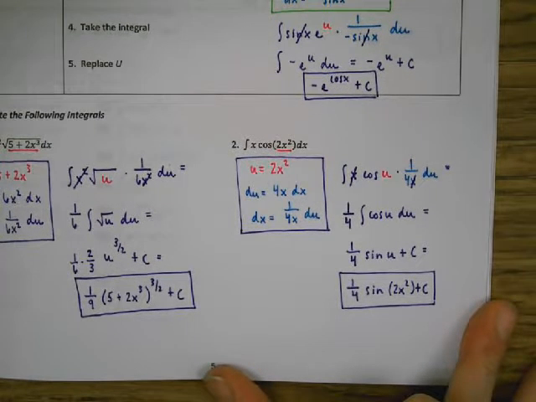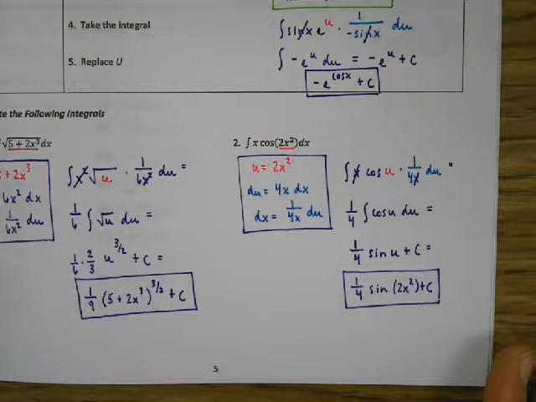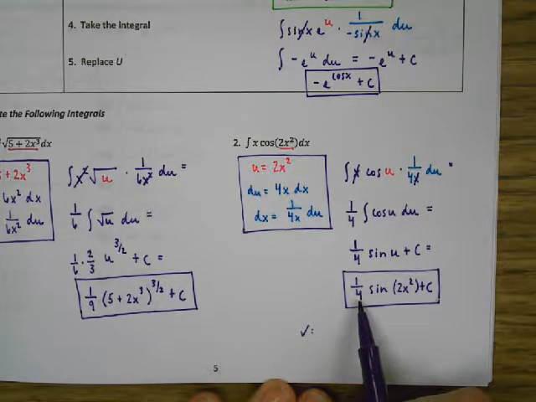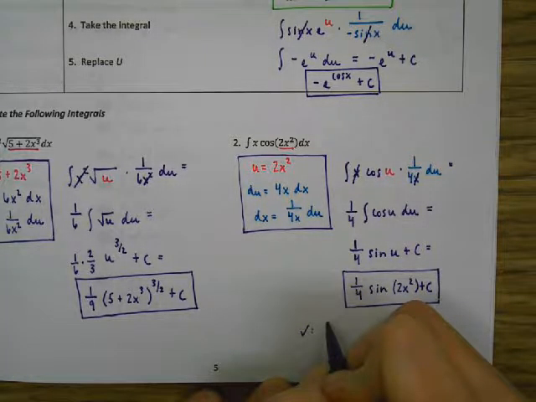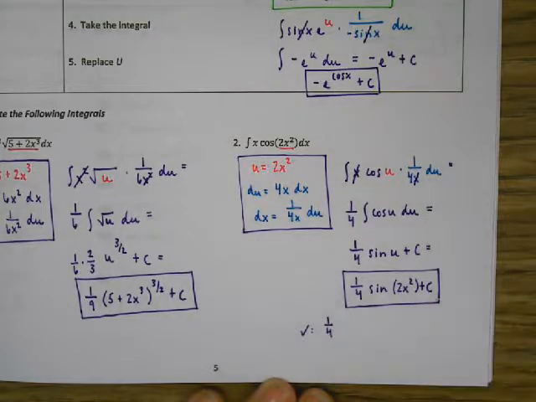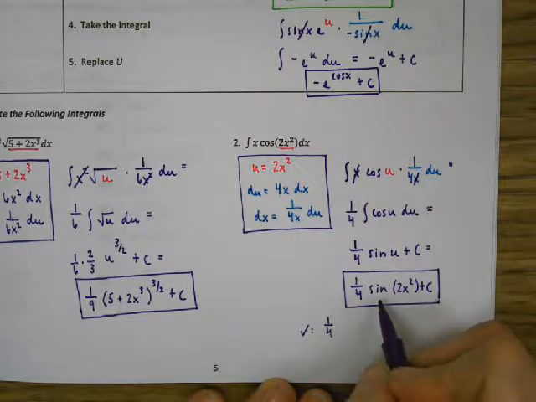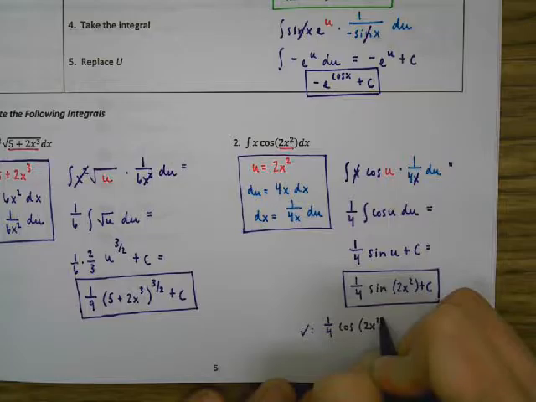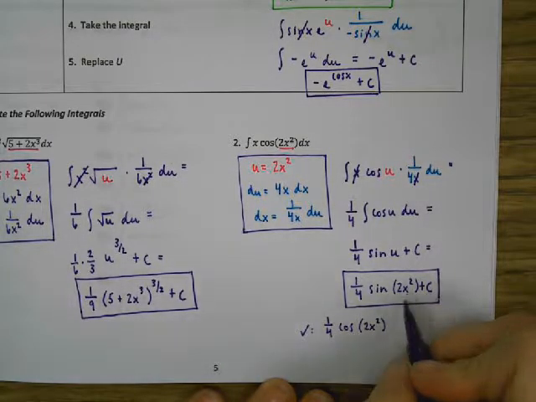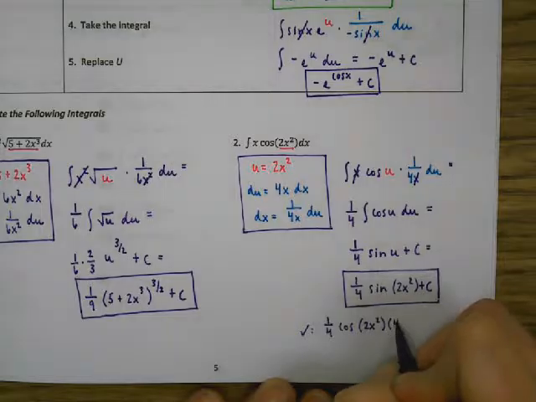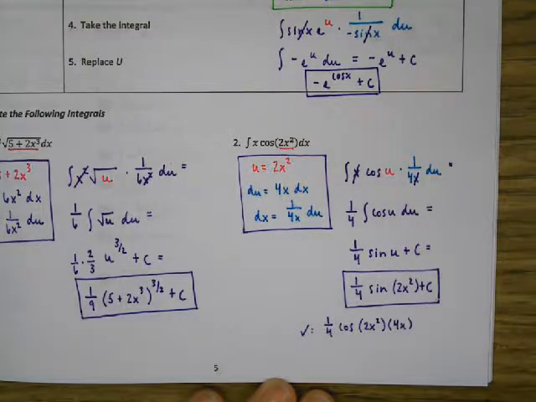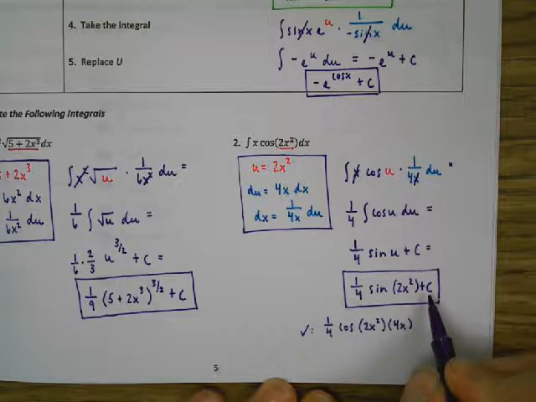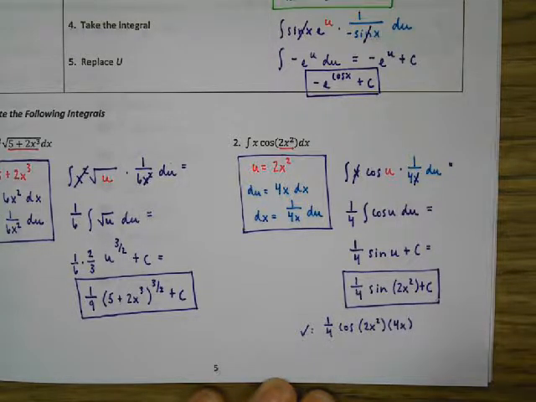Now, don't forget that you can check these by going back and differentiating to make sure that you did it right. So I'm just going to check this one out here just to show you. I know that a constant times my function, the derivative is just going to be the constant times the derivative of my function. So I know the derivative of sine is cosine. My insides are going to stay the same. And then I need to multiply by the derivative of the inside, times 4x. Now, this is a constant term, so when I differentiate, that goes to 0 and drops out.